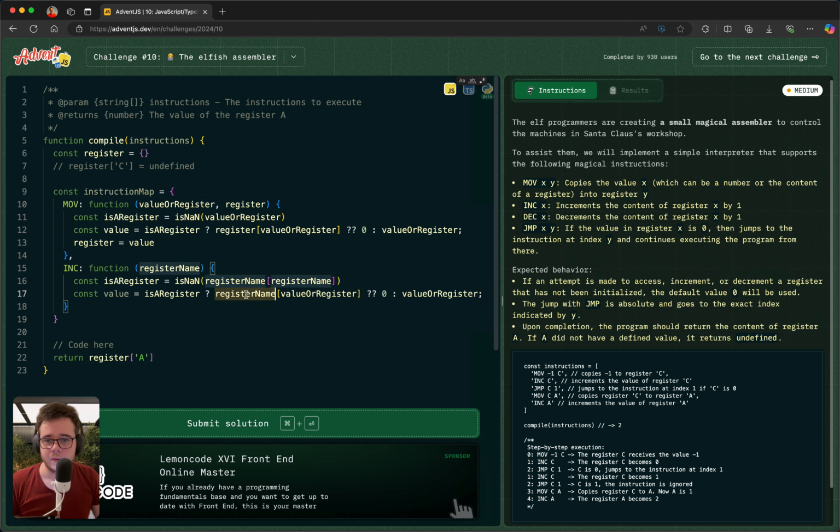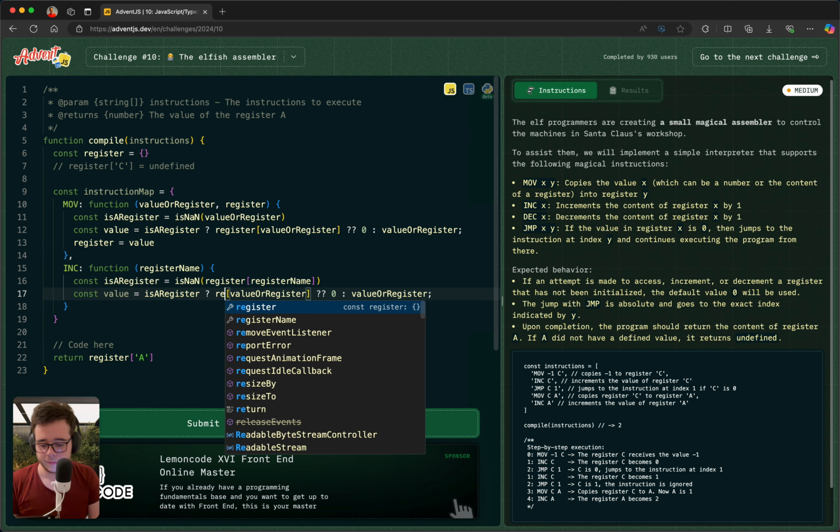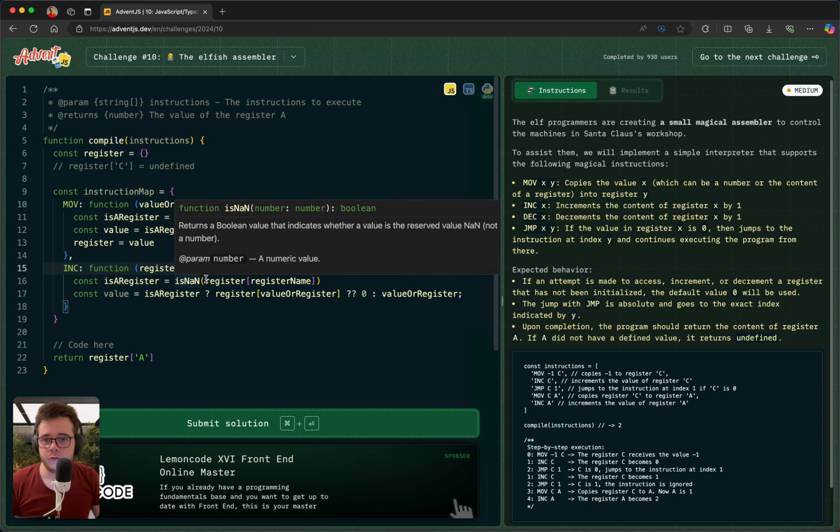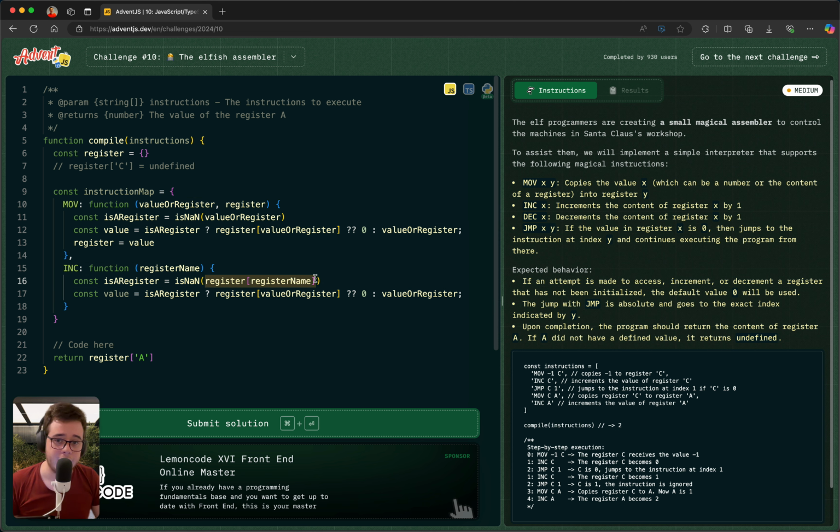And this is the register, which is our object over here. So if that register name is not a number, then we need to initialize it with the number zero.